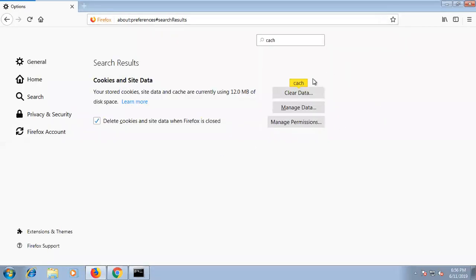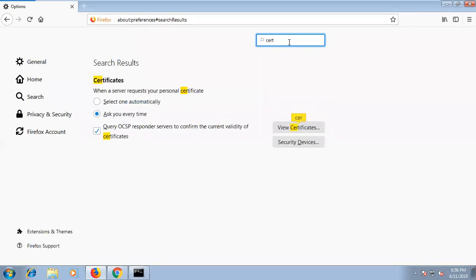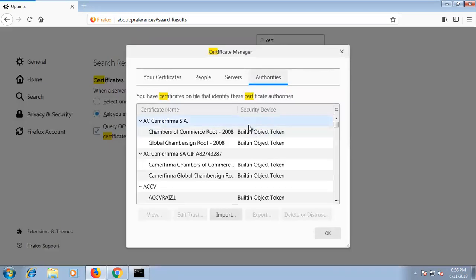Okay, now I'll come to certificates. Can you see here? I can import the certificate.